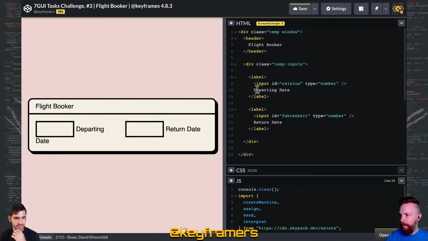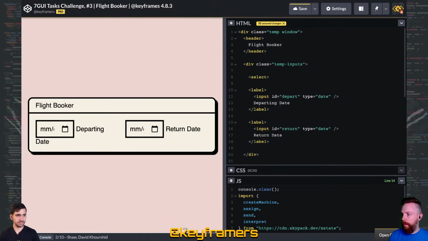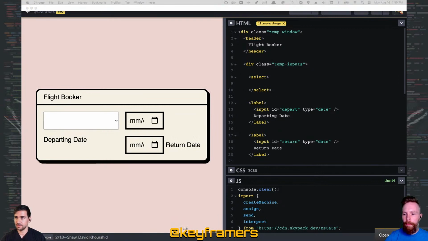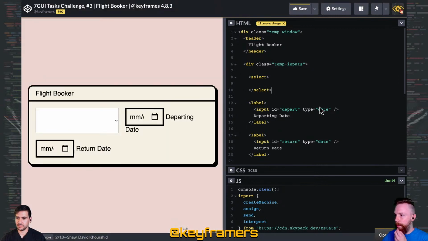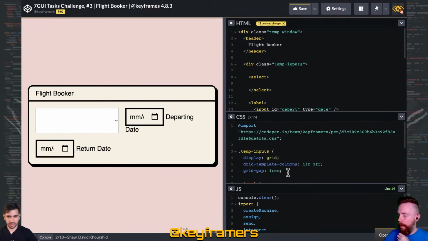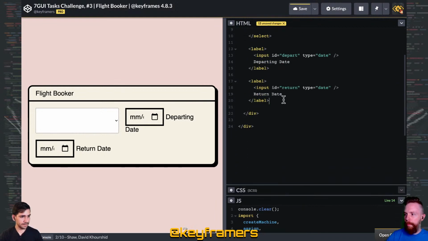Nope, just return date. Depart date and return date. So this will be depart and return. We'll change these to date inputs. We're also going to need a select, or really some kind of toggle. It doesn't have to be select specifically. And I'll add styling for that, don't worry. Cool. And a book button, so we could book it.